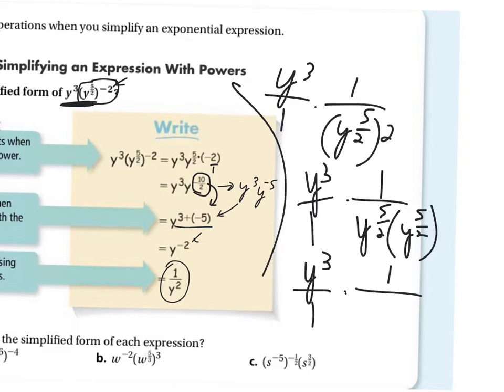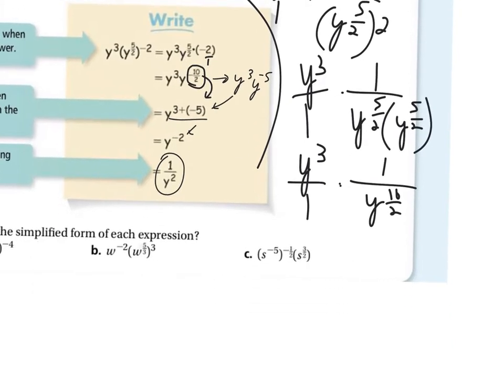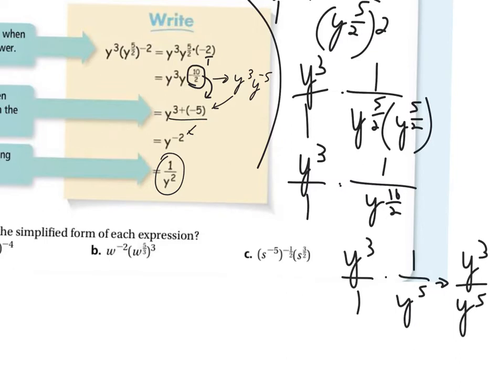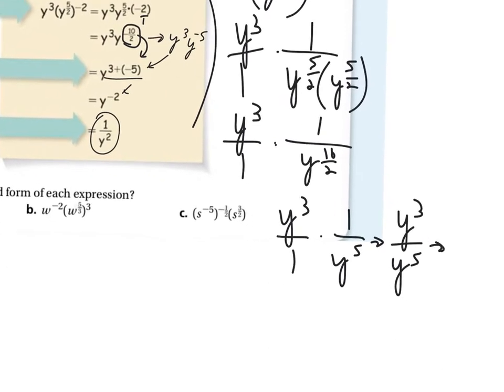5/2, since we're multiplying like bases, we would add the exponents, so 5/2 plus 5/2 would be 10/2, and then 10 divided by 2 would be 5. So then this would be y cubed over y to the 5th. And then you could just think about where you have more y's. We have more y's in the denominator. How many more? 2. And if you want to put a 1 next to that, there's your 1 over y squared. So again, that's a little bit more involved doing it that way.